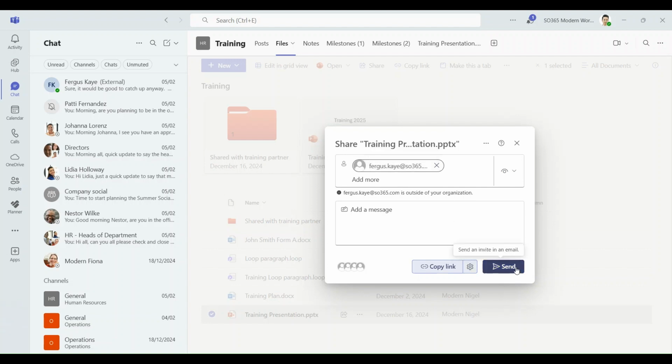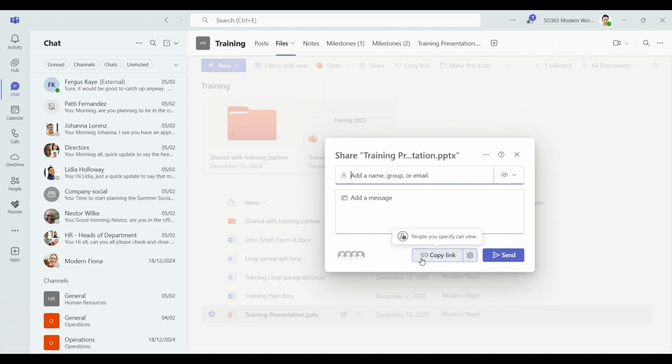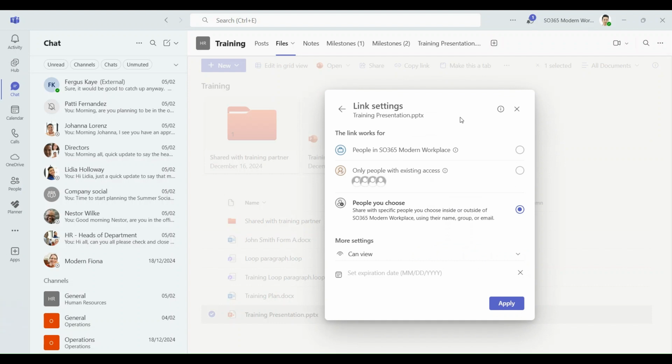But there are certain occasions where that doesn't work because let's say you're drafting an email and you want to link this document in the email rather than just sending a blank notification that says a document's been shared. So again, there's a couple of ways we can do this. We have an option here to copy the link. What this lets us do is copy the link. We can then paste that into emails or into a Teams message and they will receive that link. Now again, with copy link, you can see at the moment it's defaulting to people that you specify, but if we press link settings, we can really tailor that link here as well.